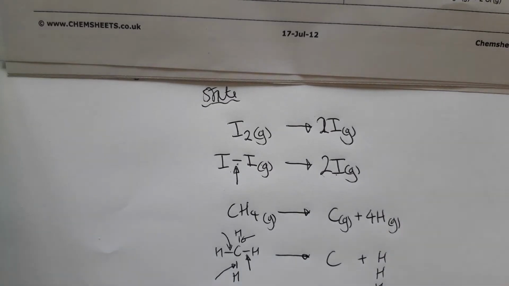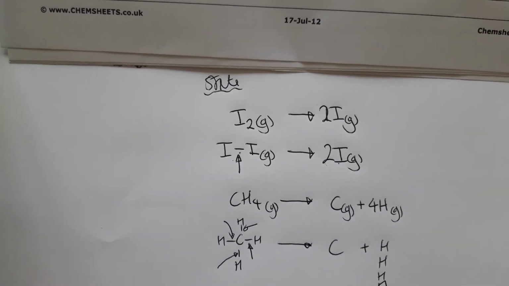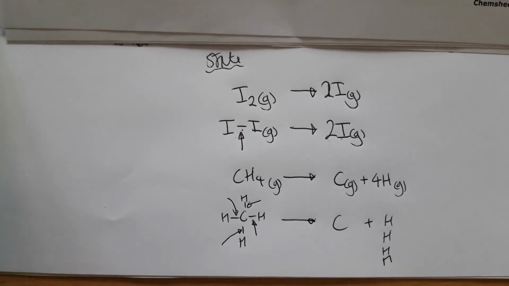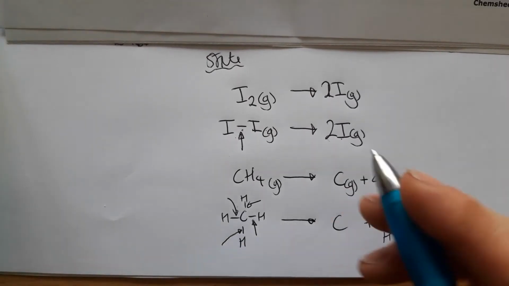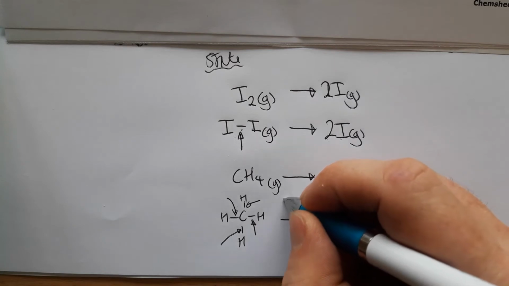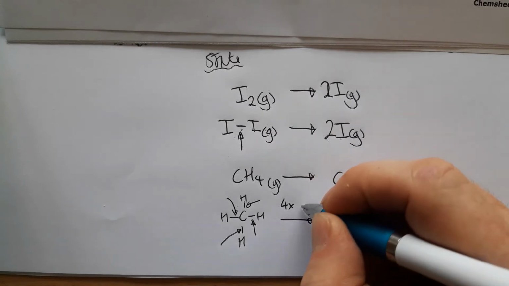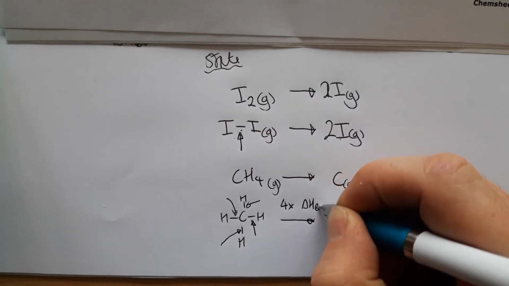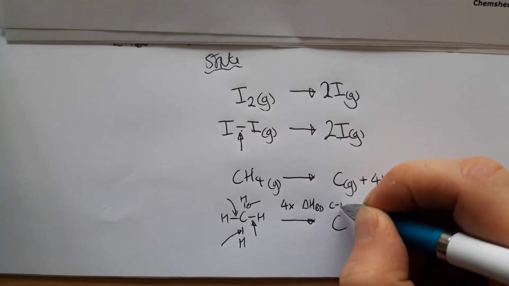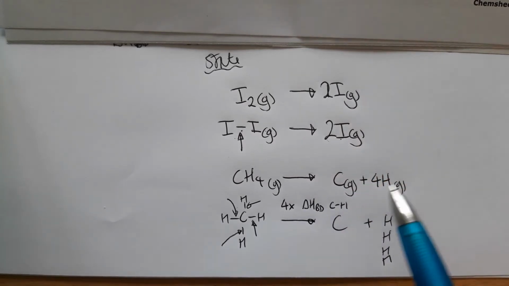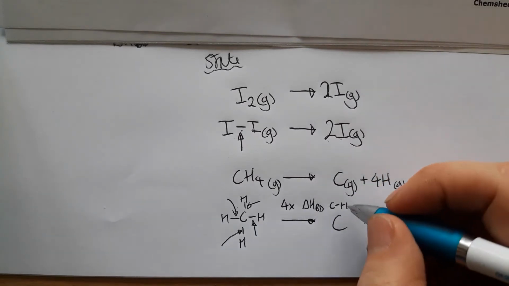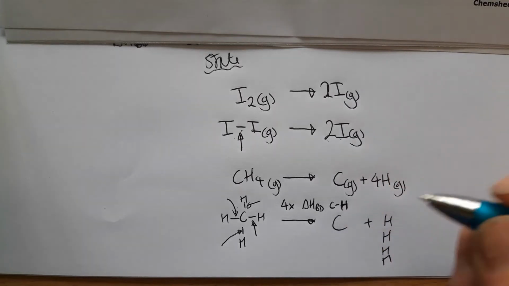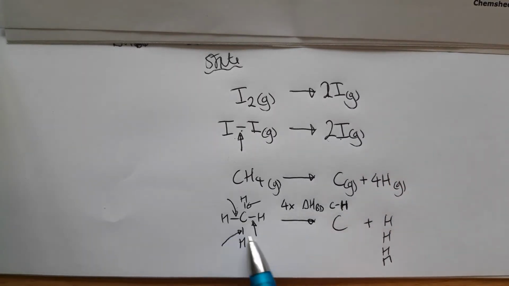So this here, which I've written above, we're snapping 4 bonds, we're breaking 4 moles of covalent bonds. So this is actually 4 times the delta H bond dissociation of a C-H bond. With bond dissociation, you've got to state the bond that you're talking about. So that's 4 bond dissociations, because there are 4 bonds in 1 molecule. You've got to break 1, 2, 3, 4.